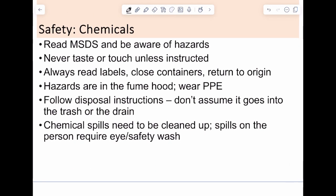You don't need to worry about reading MSDS sheets, material safety data sheets. If there's a hazard, I will warn you about it. Obviously, don't just start randomly putting stuff into your mouth because that is weird. Read the labels, put stuff back to where you found it. We will have some things that are hazardous and they're going to be kept in the fume hood. So if you see the fume hood with the light on and I reference the fume hood, obviously something needs to go into there. That's just because we're going to be dealing with some stuff later on. Robin just left stuff in there.